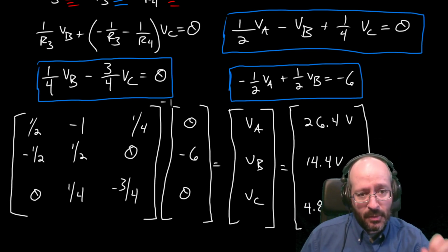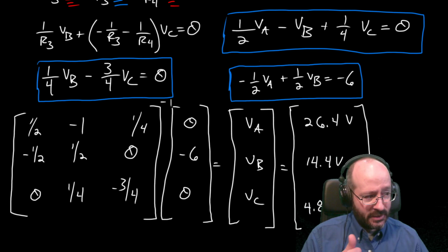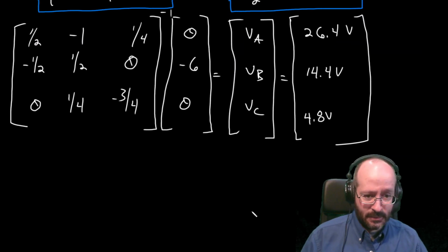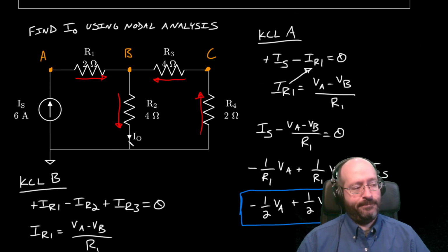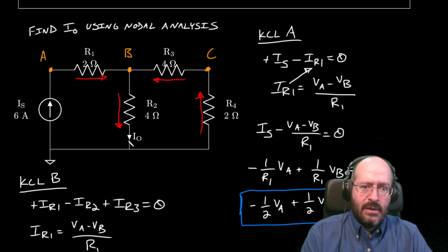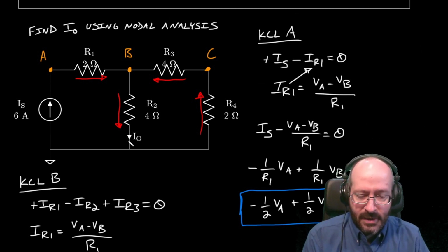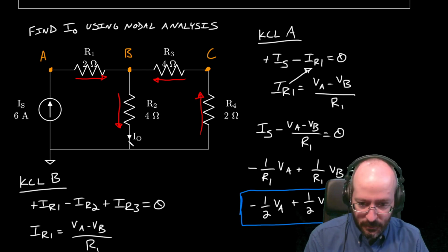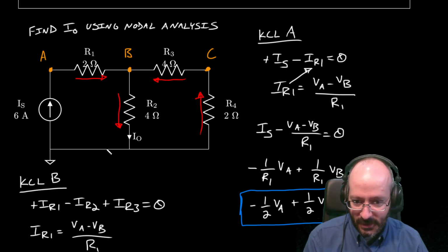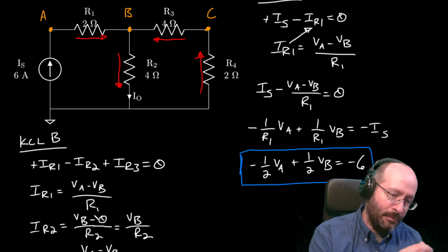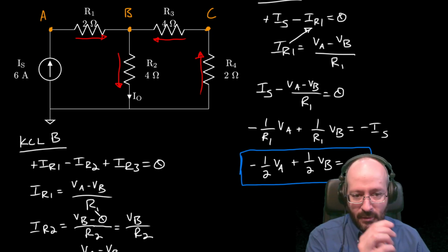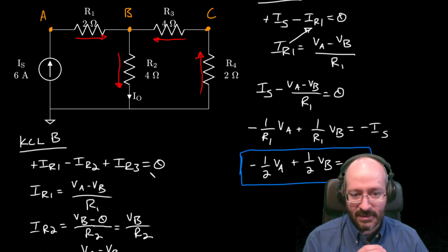value in the circuit, but what I wanted to find was I out. So I'm going to scroll back up and look at that because I don't think I have room to copy the circuit again. There it is. So there's I out. You've already written an equation for I out because it's the same thing as IR2. So we just got to find that one. It's going to be the one connected to B. It's right there. Voltage at the tail minus voltage at the tip over the resistance. So we're writing it in the same way.